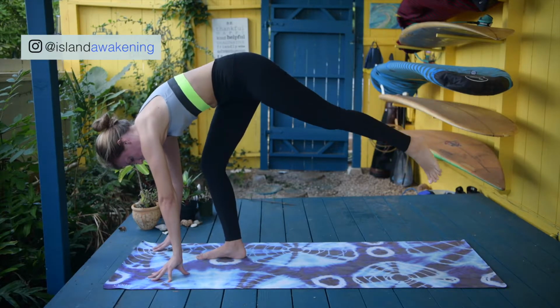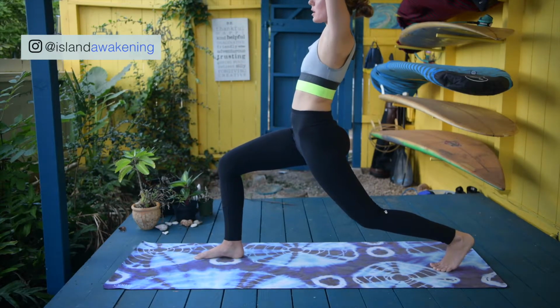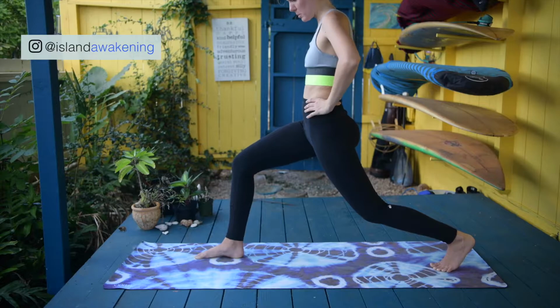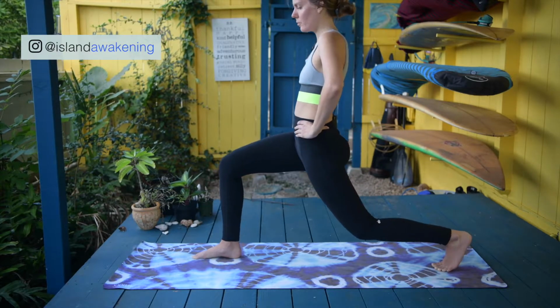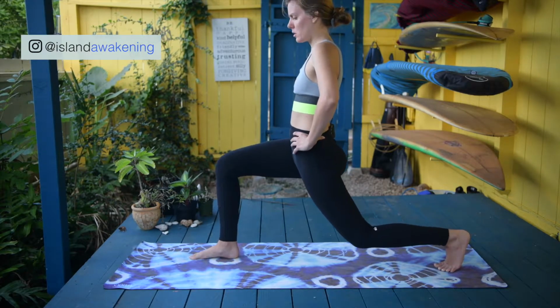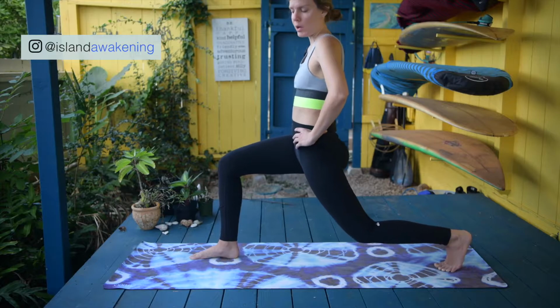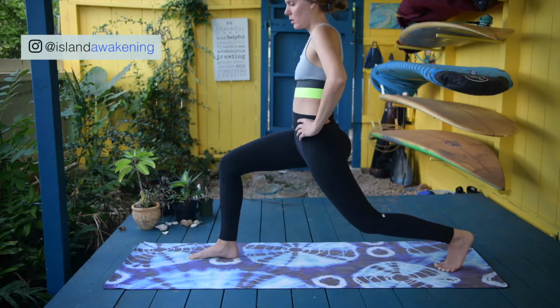And then placing that left foot back into a lunge, lifting your hands up, bringing them to your hips, bringing your hips more down. And then you're just going to pulsate here for a few seconds. Again, just tuning into our body, tuning into how it feels right now.